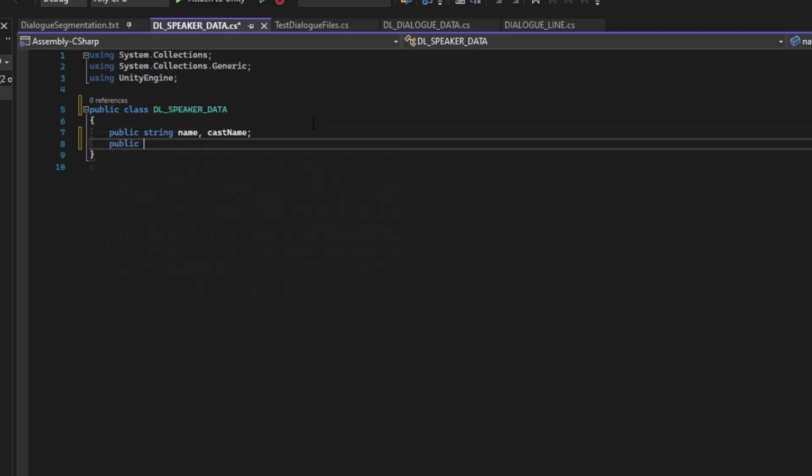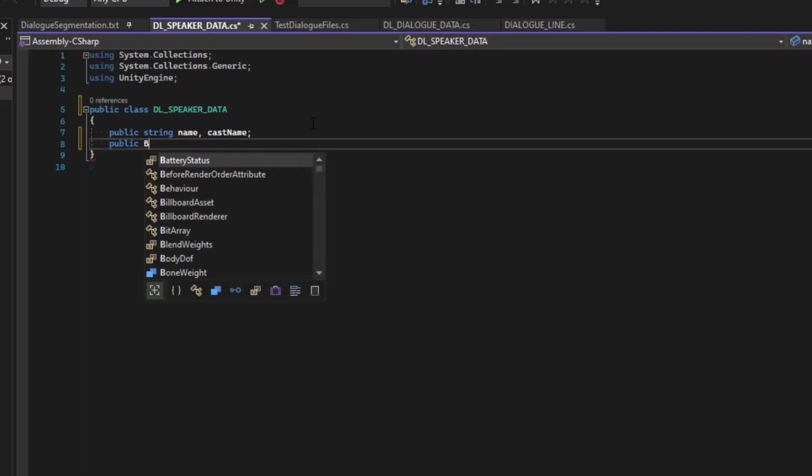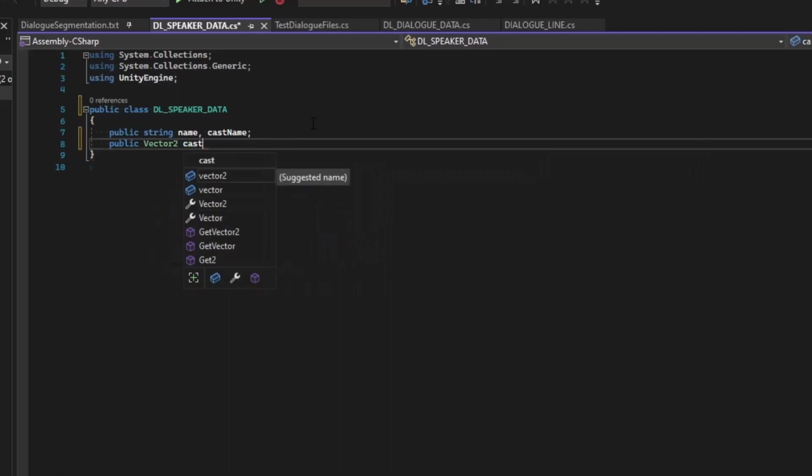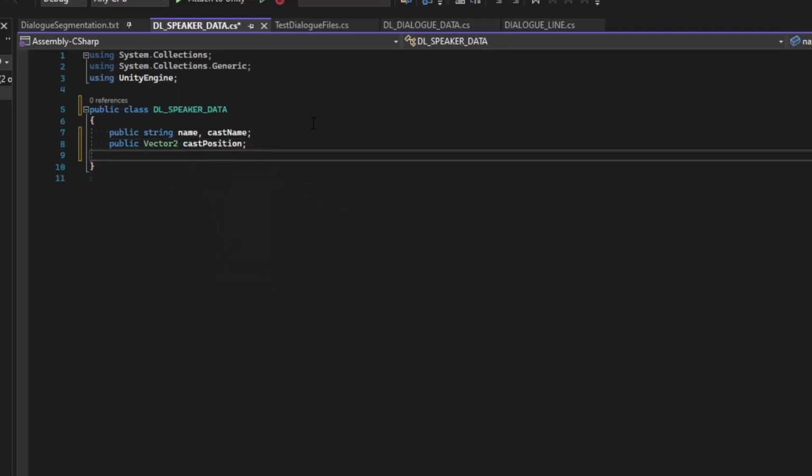And so when we're working on UI coordinates, we have the X and Y axis, and we want to store whatever position, the casting position, that we want this character to appear at. And we can set that as a vector2 and just call it cast position. And the next thing we want is those layers.